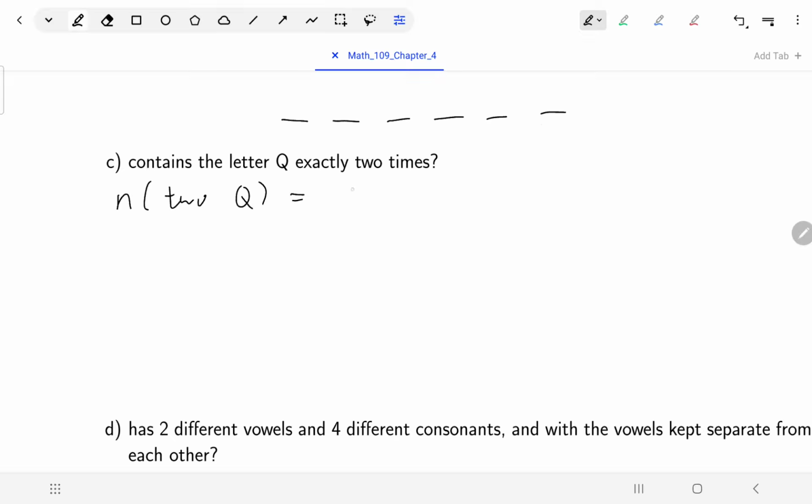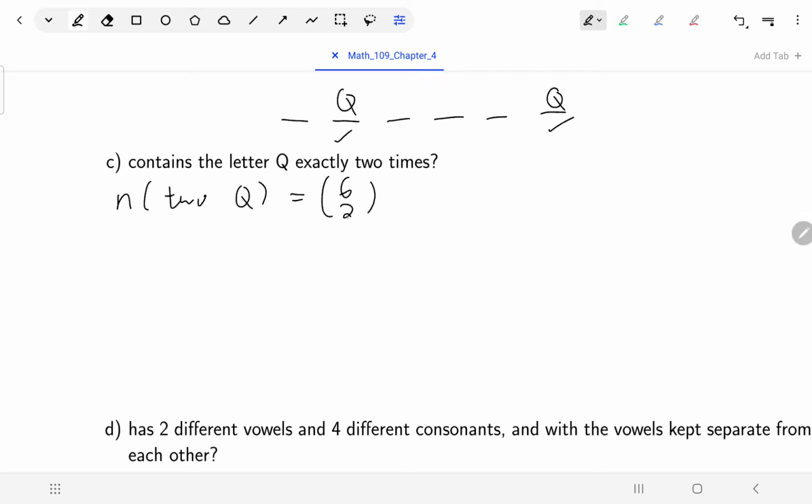So my first task is, out of the 6 positions, decide on 2 of them to contain the letter Q. So I might decide that a Q is going to go here and also here. Once I've decided where the Qs go, there they are, that would leave me with 4 places left, and for those 4 places I could put whatever. The only thing that I couldn't put in those 4 places would be a letter Q, because that would give me more Qs than I need.